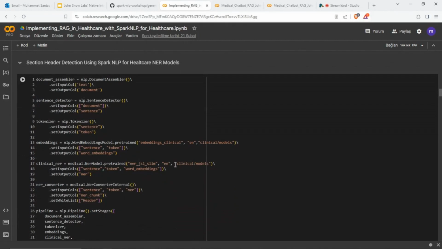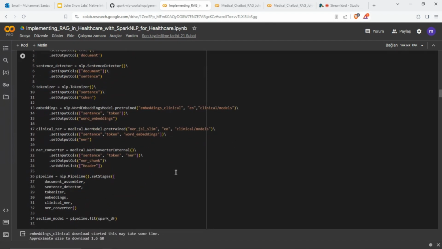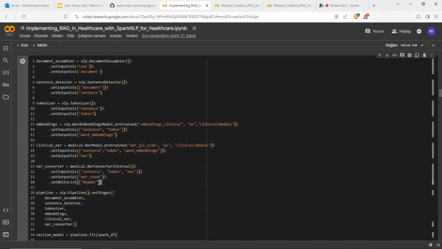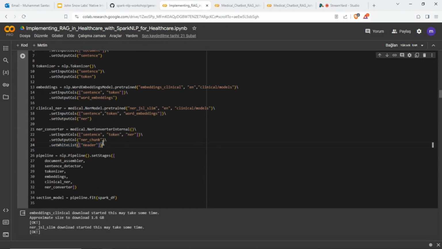So the first problem is entity recognition. I mean, we need to extract the section headers first, right? What kind of section headers do we have in this clinical data set? So we create a basic NER pipeline, and we use the NER JSL Slim model here. This model has several entities inside, but we are interested only in the section headers.